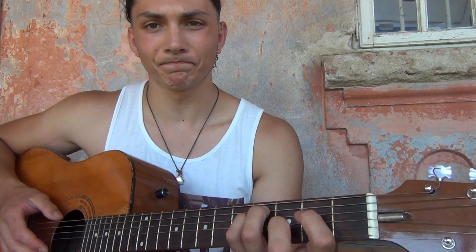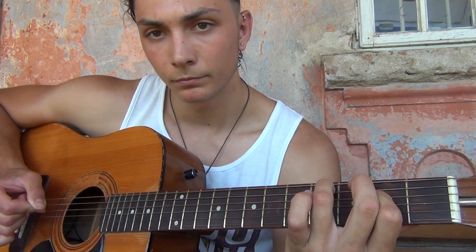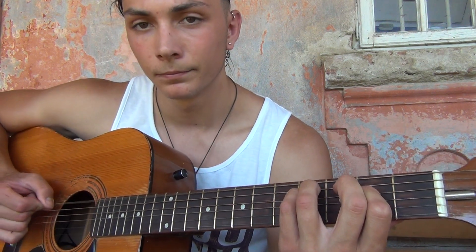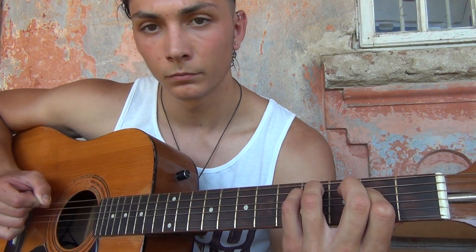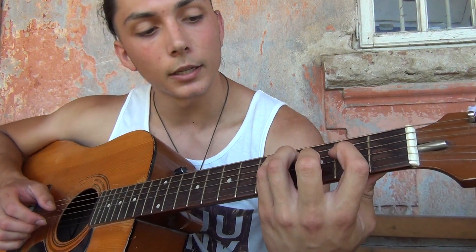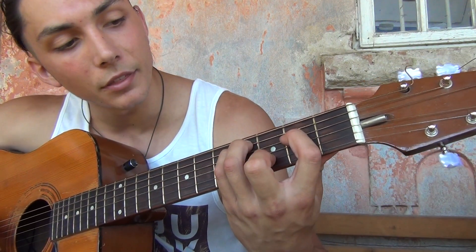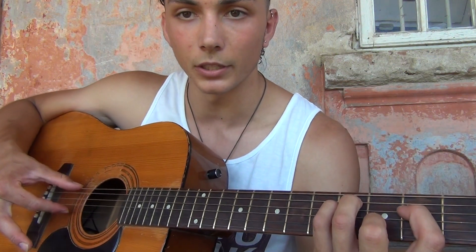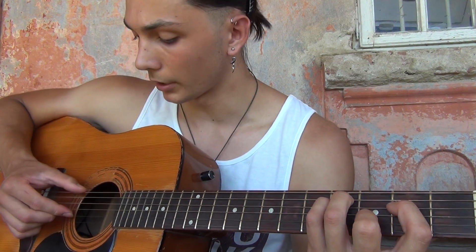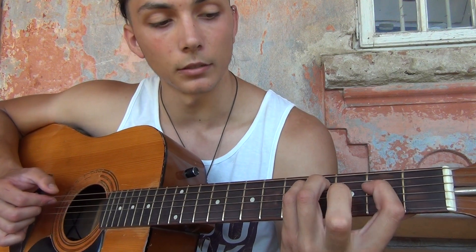Then we just play... We stop there after releasing the pinky. Those are the two parts. Then we go to when he starts — it's our middle finger on the 3rd fret of the B string, and we play it together with the open E. Then play the same thing. Then release the middle finger.